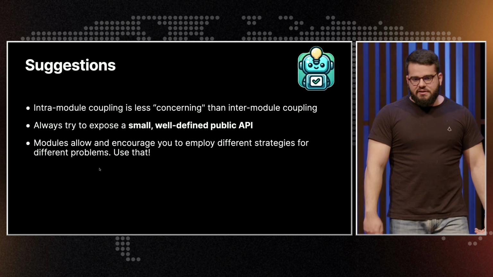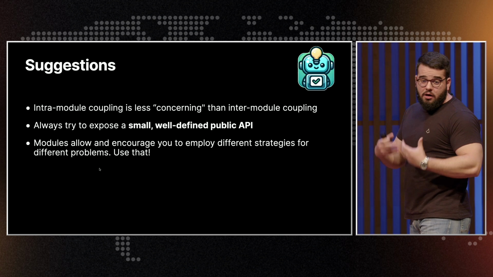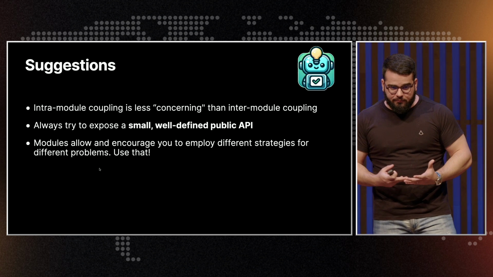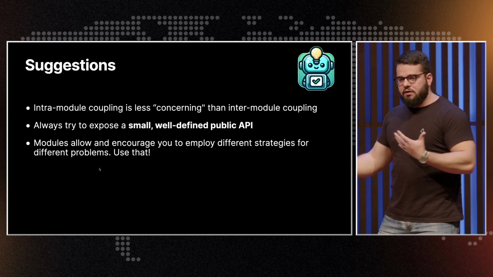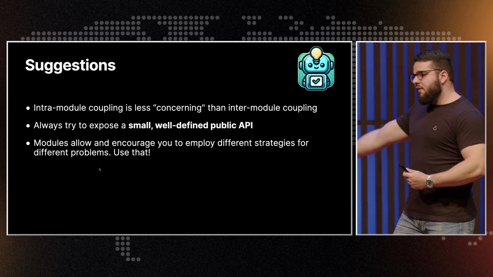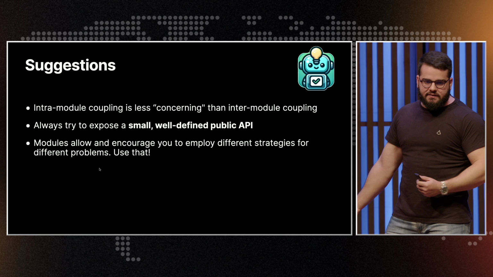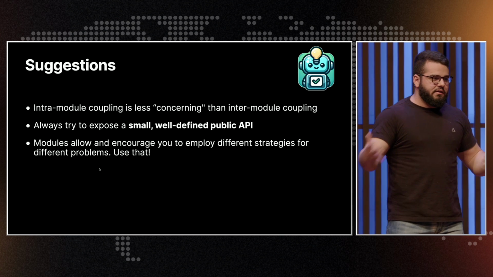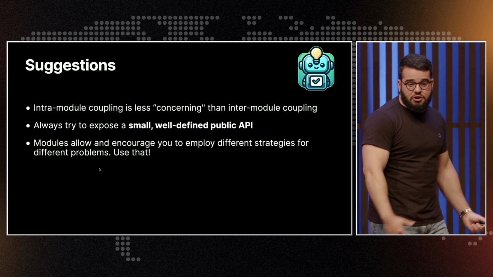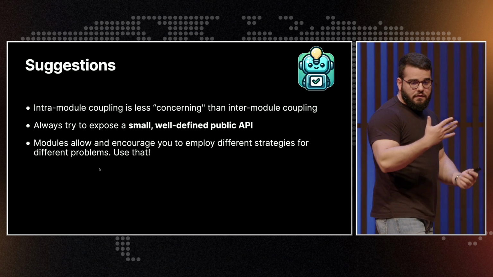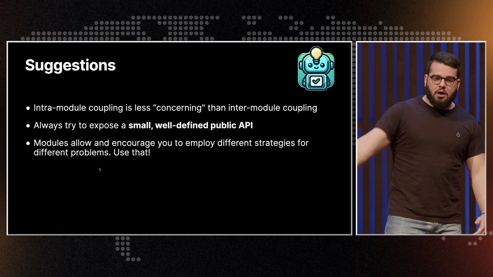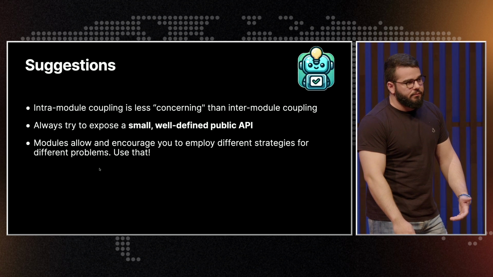Within your modules, always try to expose as small as possible of a public API. And modules allow you to use different solutions to different problems. So you might have some components that are more complex intrinsically. So if you're in e-commerce, payment is definitely complex, shipment must be complex, and you can use more complex solutions for those problems and keep other modules simpler.